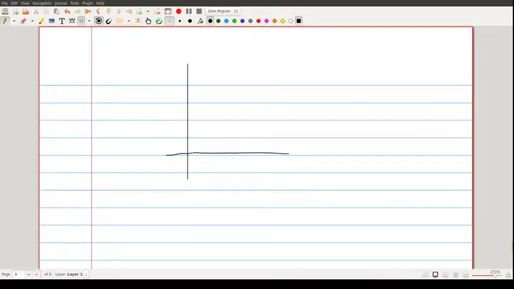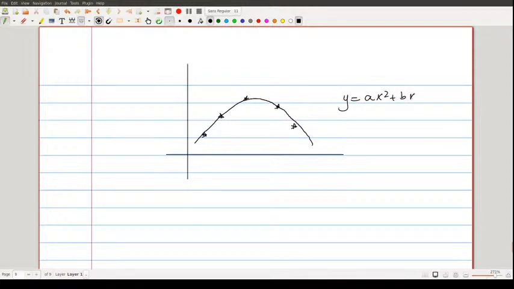So for example, if I say, okay, I have now some points that lie on this curve, this is still linear regression because you're going to be solving a linear system. So what now I'm thinking, okay, this doesn't look like a line. I'm going to fit a parabola through it. So y equals ax squared plus bx plus c. And now I have some points x1, y1, x2, y2, x3, y3, x4, y4, and x5, y5. And so if I plug them in, I get y1 equals ax1 squared plus bx1 plus c. So this is known, this is known, this is known.